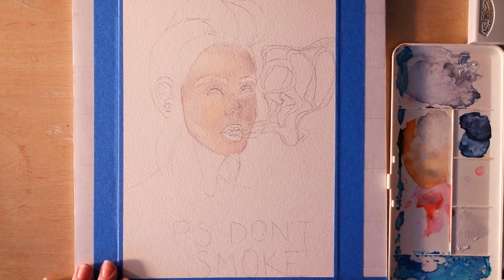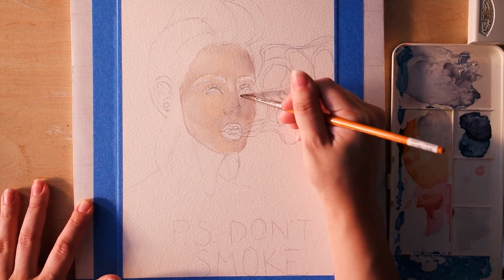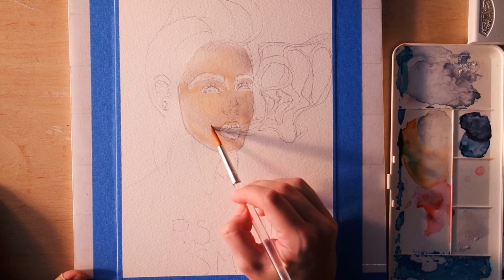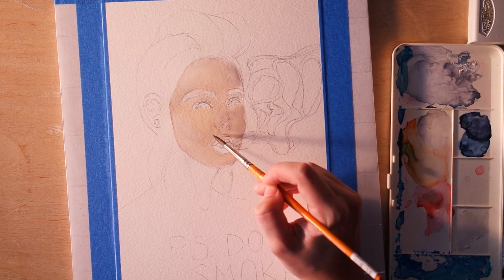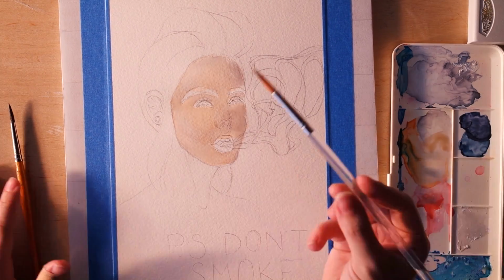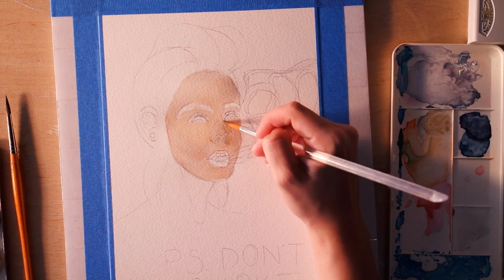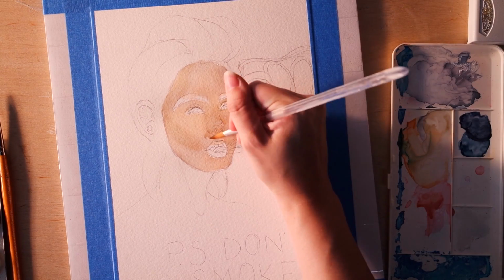Okay, so we are using pretty much the same technique that I've been using the past few days with the watercolor because it's been really fun, the Laovaan technique, right? It's been really, really enjoyable, and the finish ends up being really, really smooth. I think I still need to work on understanding how to make lighter skin tones because the last 2 pieces that I've done have had definitely darker skin tones with a very tanny or blue undertone. So I'm gonna work on doing more of a pinky peach undertone next time, I think. I don't know, I'm really enjoying watercolor. I feel like it responds to me very well.